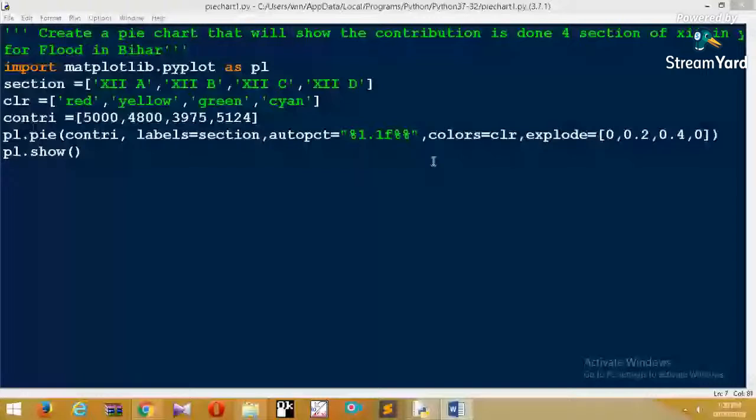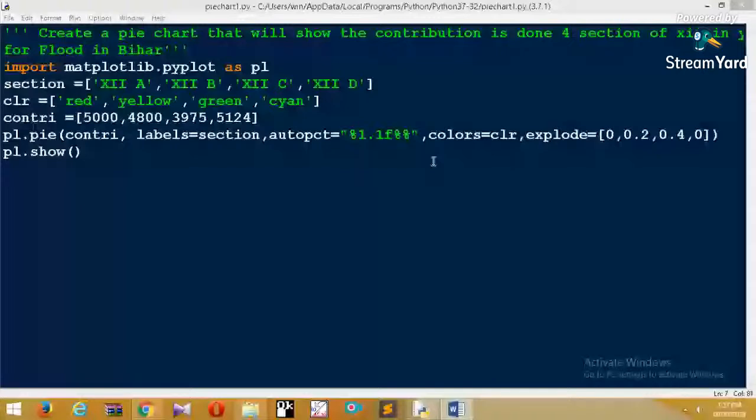Okay, so till now we have done basically three types of chart. These are in your syllabus, as per our computer science syllabus. Now we have to know a few more things that are useful for any type of chart, whether it is a bar chart, horizontal bar chart or pie chart, any type of chart.